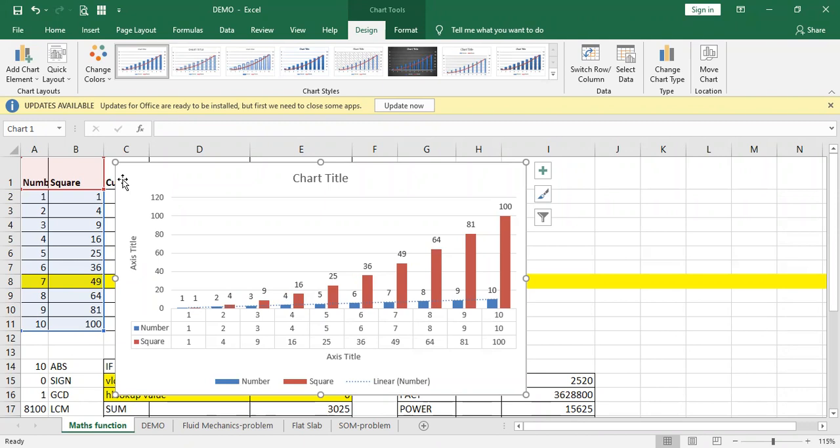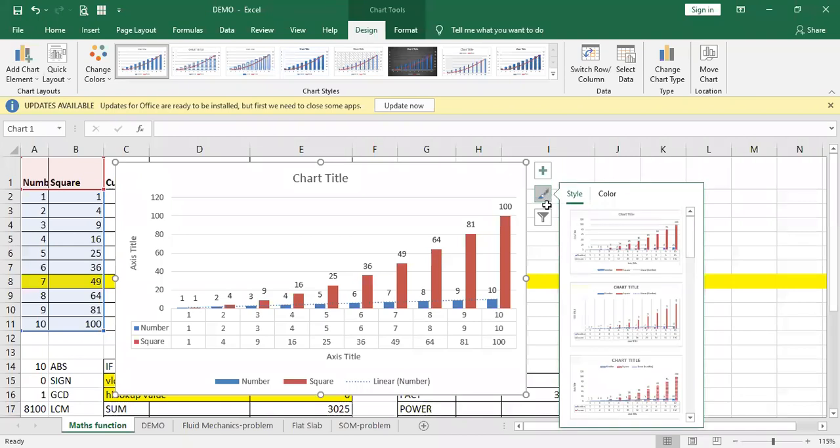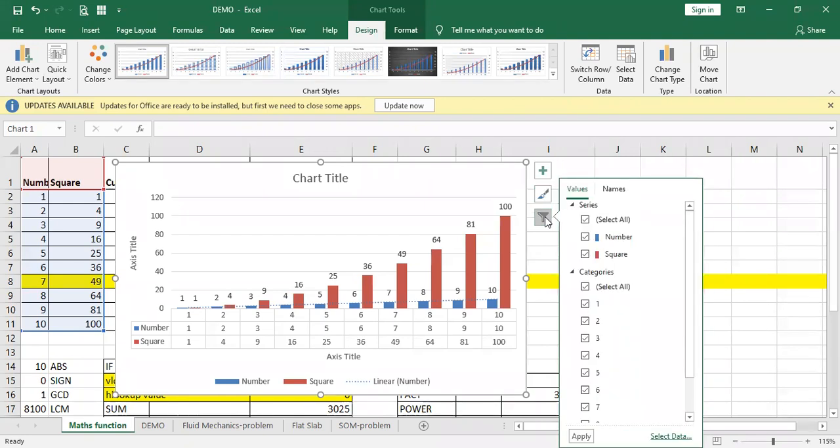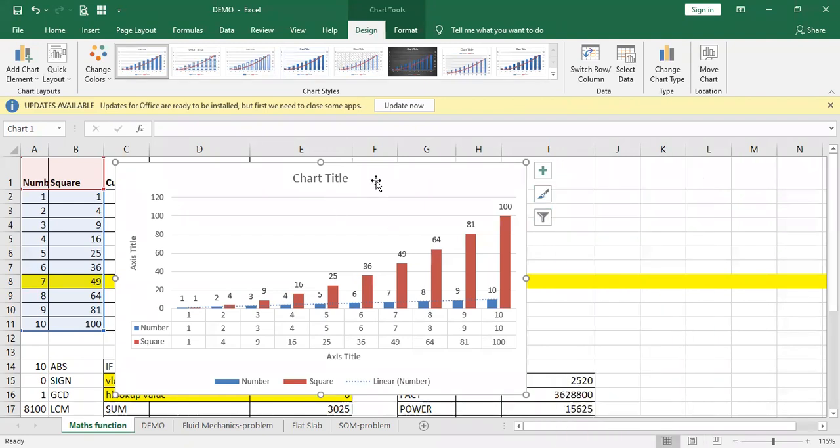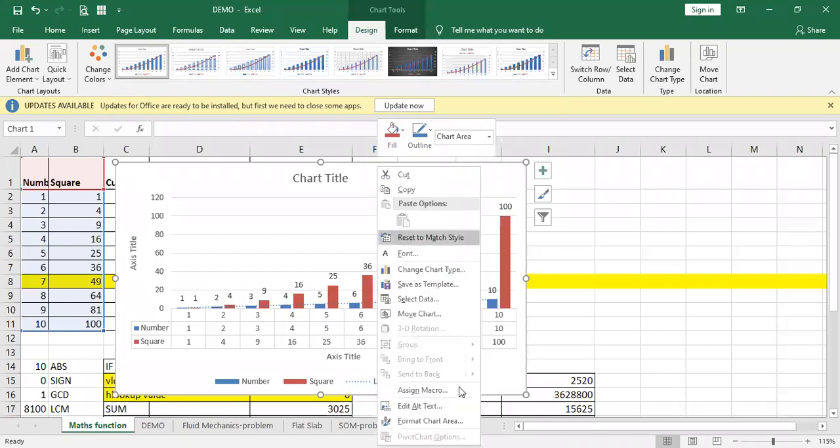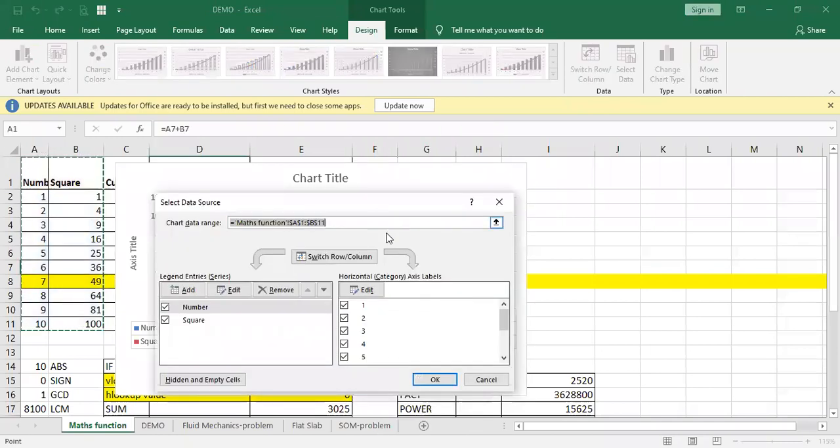Chart style can be changed from here itself. Then you can even go to the chart filter command as well. If you want to change the data, either you right click on it and select data, and you will get this part.